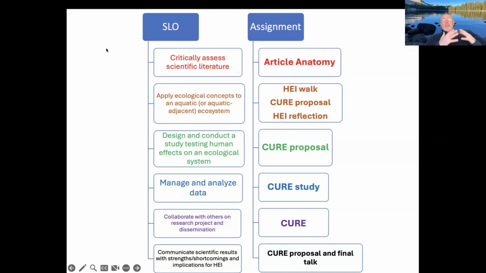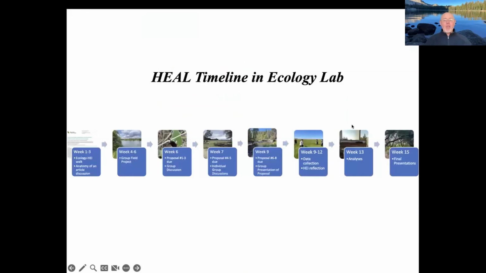But for the most part, they then are starting to work on what their original research is going to be. And all this is guided by me. I give them the flexibility to go where their interests lie, but I make sure that it's something that's doable within the class and the class period, and also something interesting and relevant to the course. Okay, this is just pointing out that we cover this throughout the semester.